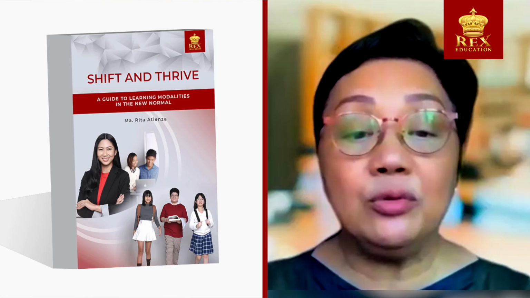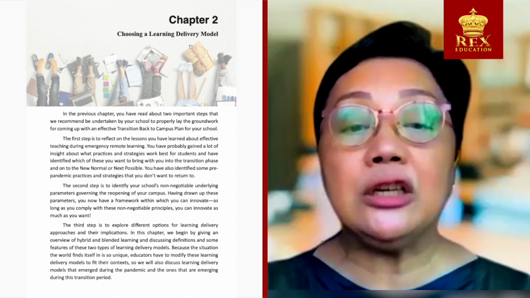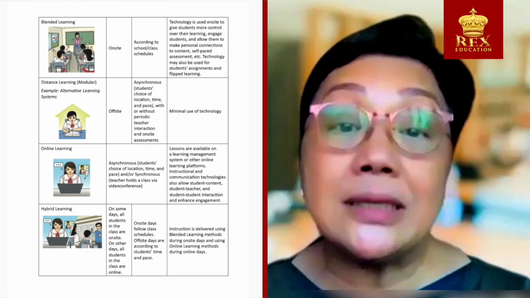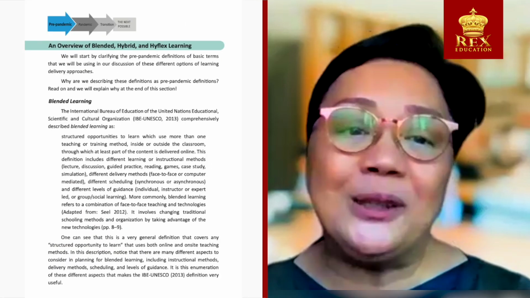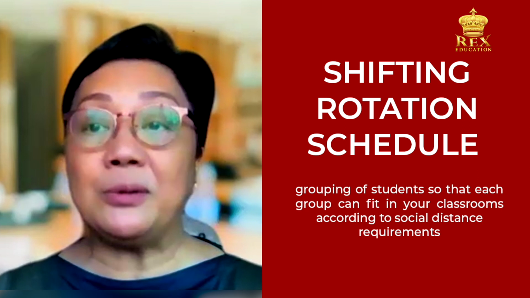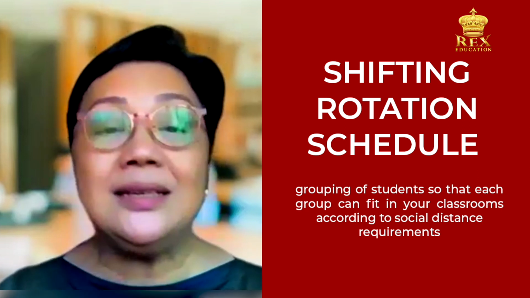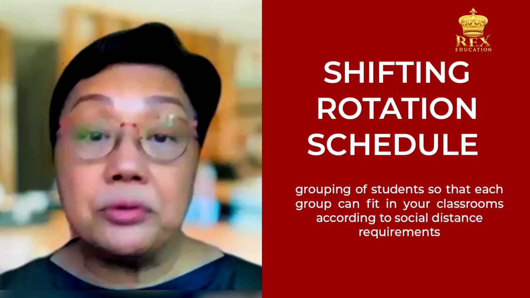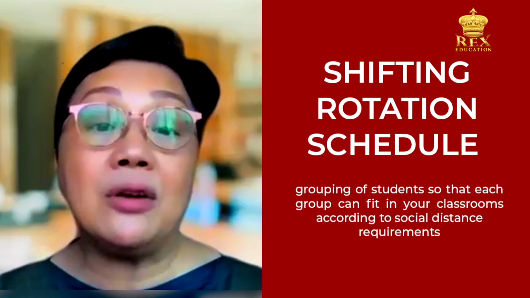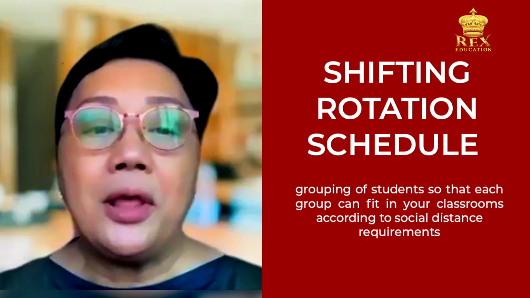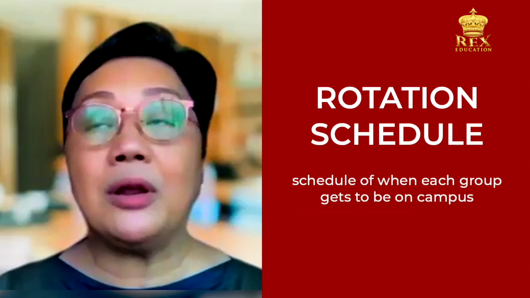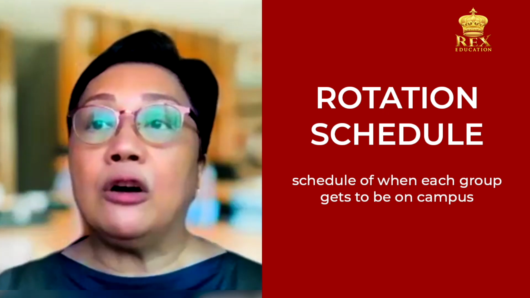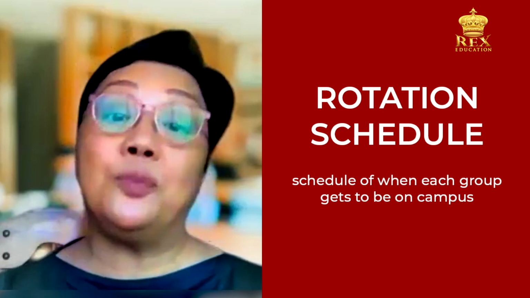Please look at Chapter 2 of the primer for discussion of how to use the 4 factors to choose a shifting rotation schedule appropriate to your school. In the phrase shifting rotation schedule that we coined, shifting refers to the grouping of students so that each group can fit in your classrooms according to social distance requirements. The word rotation, or the phrase rotation schedule, refers to the schedule of when each group gets to be on campus.